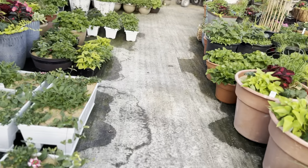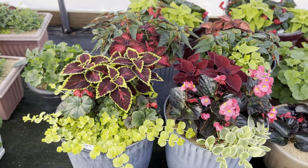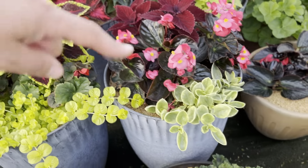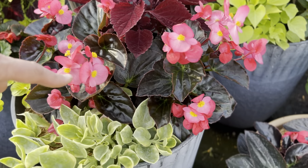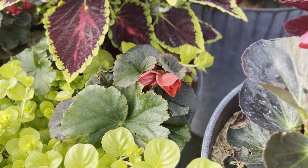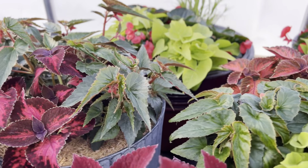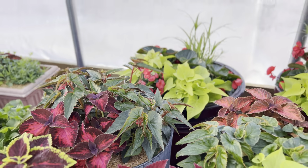And then we're going to come over here. I want to show you some more Coleus mixed in with begonias. This one has some creeping jenny with it. That one has trailing mizu. So you can see the different types of begonias here. So this is a wax begonia. This is, I think that one is the Selenia. Could be a prism, but I think it's Selenia. And this is more of a trailing begonia. You can see it has that kind of triangle-shaped leaf. So really nice ones there.